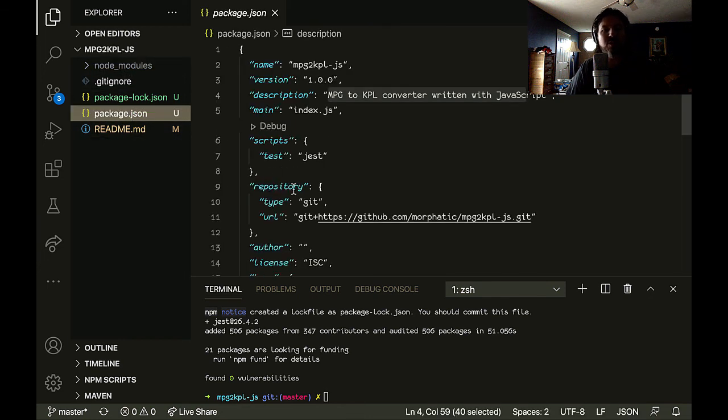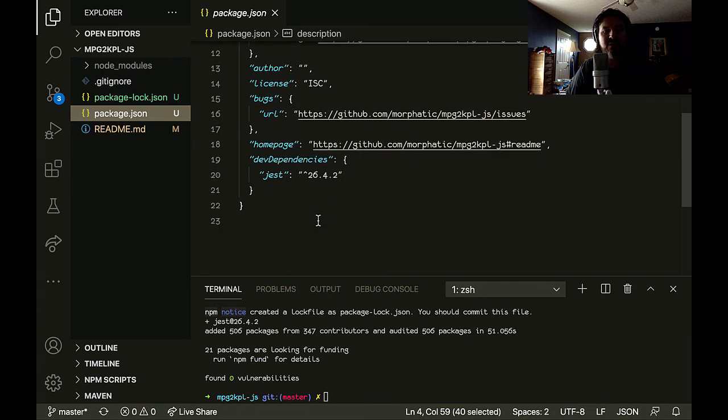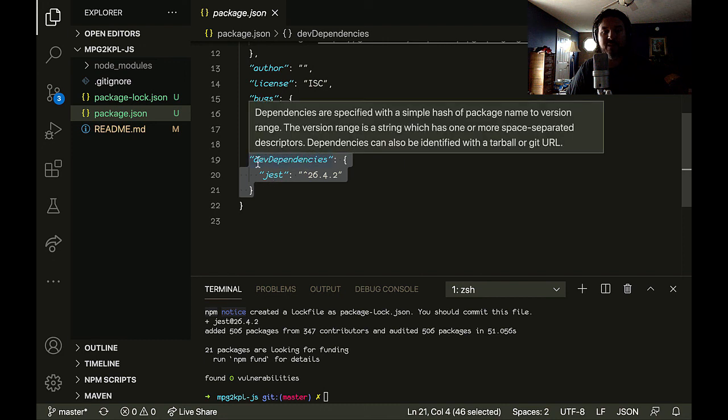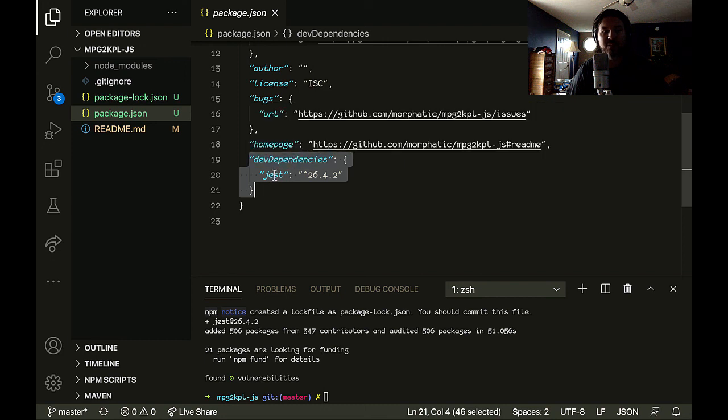You'll also notice if you open up package.json and scroll down to the bottom, a new section has been added, which has as a development dependency, devDependencies, Jest version 26.4.2 has been installed in this project as a dependency. One more time, we're not going to be doing testing today, but in the future we will use Jest for that. And that's what it looks like when it's installed.